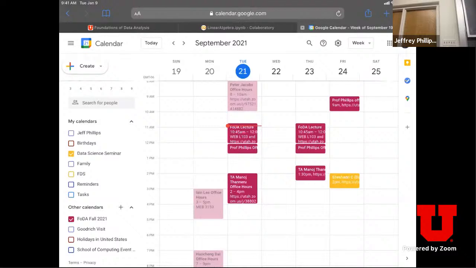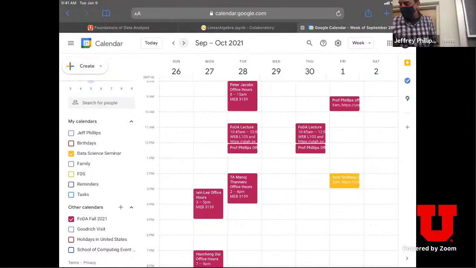You're welcome to follow this calendar. And for example, this week, we've added one office hour on Thursday. So Manoj is going to get one from 1:30 to 2:30, in addition to my office hour. I think he'll announce that on Canvas. We'll try and do this each week. There are 9 regular weeks left of this semester. So there are 4 TAs, they'll do 2 each. And so we're not going to do one next week, but we will do one the following week. So Peter will do one in the morning here.